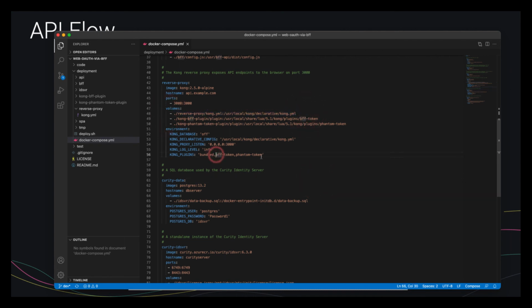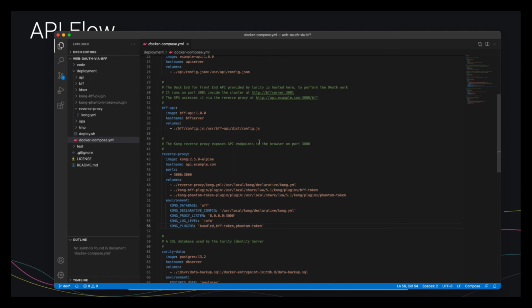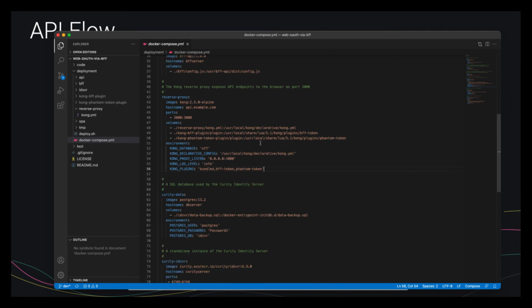We're then just telling Kong that these are the two plugins it needs to load, and that's the job done. So yet again, this shows the type of thing you can do in a reverse proxy, the extra level of indirection that a reverse proxy gives you.